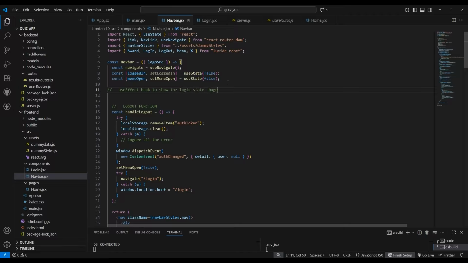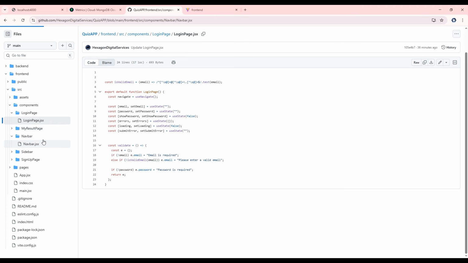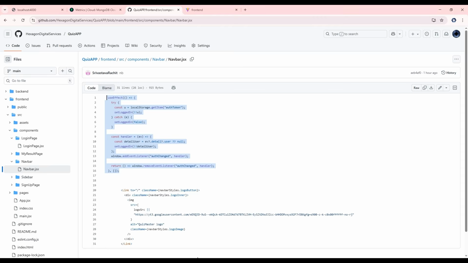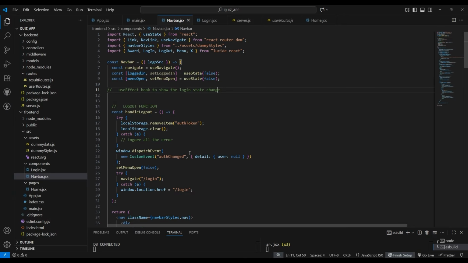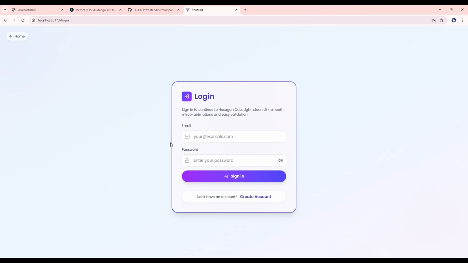So for that, let's go to our GitHub, and in our navbar, let's copy this useEffect hook and paste it here. That is, each time we make a user login, it will change the state here.